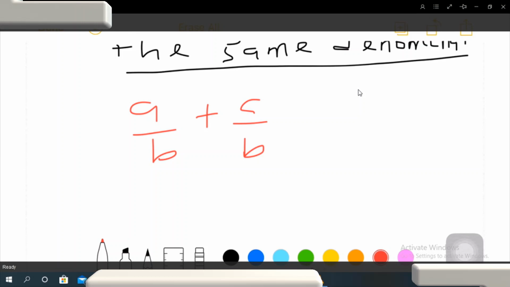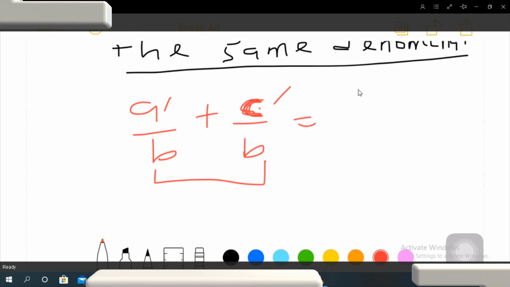So why am I using alphabet? It's very, very easy understanding it with abstract, then applying it to any question you've been given. In this case, I've been given a over b, c over b. It can be any number. Understanding this principle of alphabet will help you solve any problem you come across. The numerators can be different, that is really not necessary. Our main focus is usually on the denominators. You can see this b here and this b here, so it means we are having the same denominator.